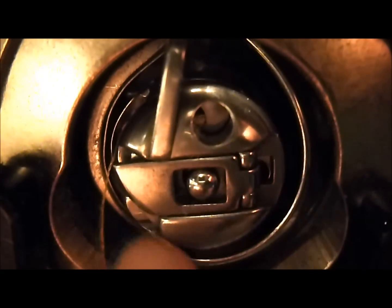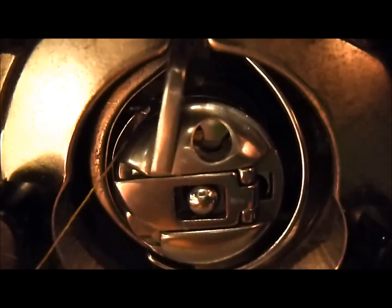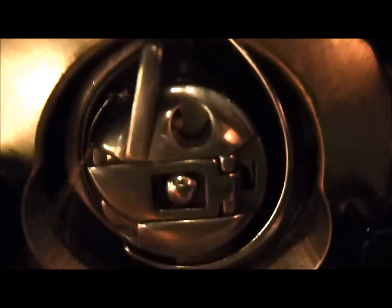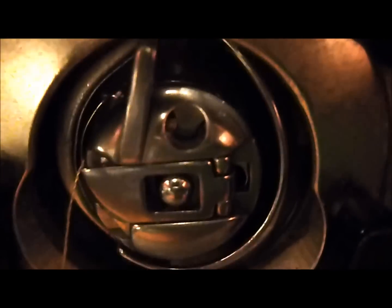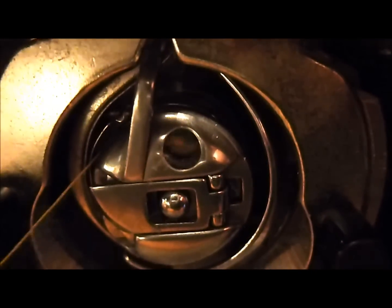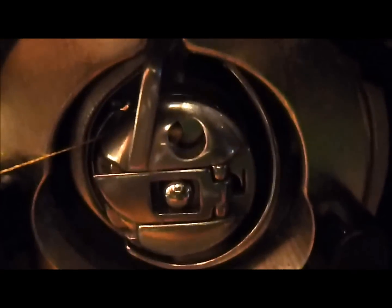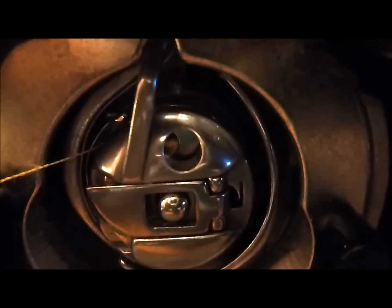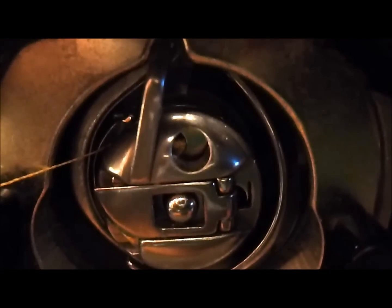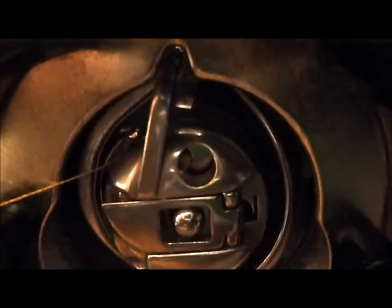This thread is going to come down here. It's going to get caught on this hook. It's going to grab a hold of this string, which I'm actually going to hold on to and keep tight the very first time so that it doesn't just slip out of the loop. And then I will allow the upper thread, the dark thread, to pull the yellow thread up through the hole and twist itself. So here we go.